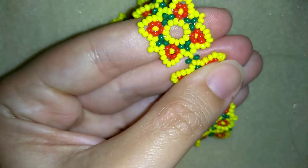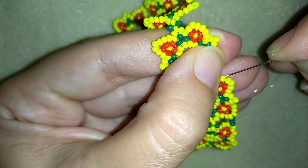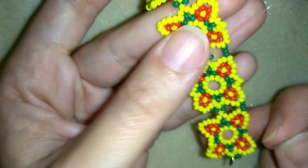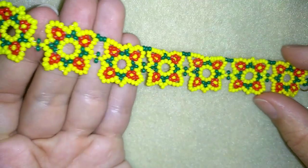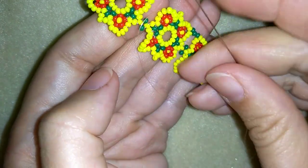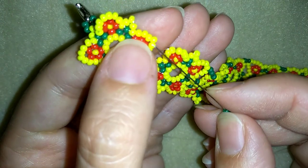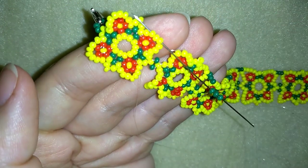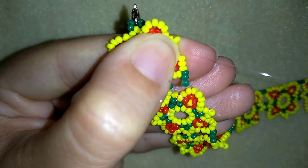And now guys, I'm going to continue this. I will go here through those beads, add three beads here and continue until the end of my bracelet. And when I'm ready, I'll be back to tell you what's coming up next. Okay guys, and when I continue beading, this is what I have. I connected most of my elements from this side with three seed beads. Okay, and here I am at my last step of this row, where I'm adding three green beads, okay, and I pull.